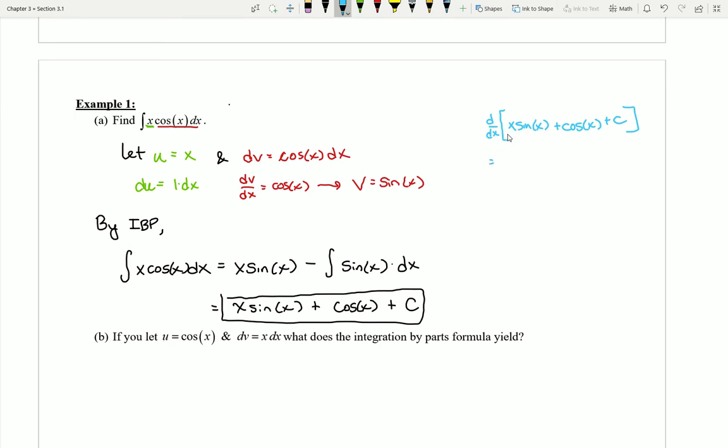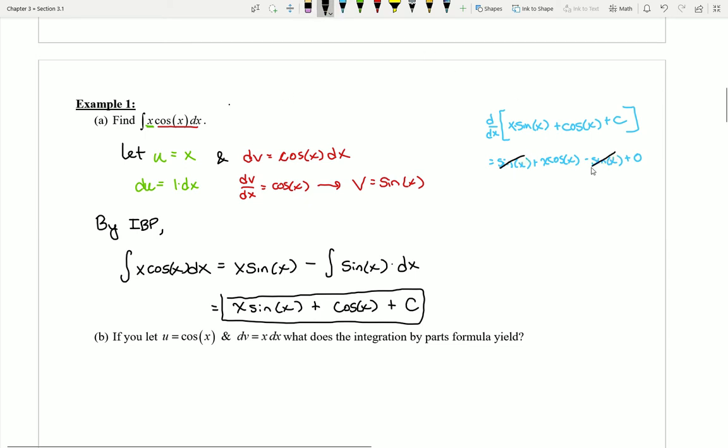I'll have to start with the derivative of x times the sine of x. That would involve a product rule, since those things are multiplied. So I'll start with the derivative of x, which is 1, and leave the sine of x alone. Then I'll add on, leave the x alone, and take the derivative of the sine, which is going to be cosine of x. Right? Then I'll be able to go down here, and I'll be able to say that the derivative of cosine is negative sine of x. The derivative of my constant c is just 0. And see, obviously, there's no way that this gets me back to x cos... Oh, no. Look what we have.